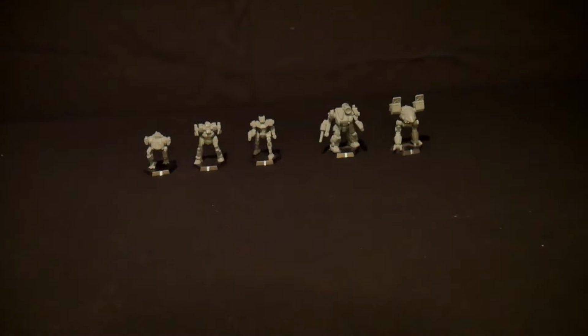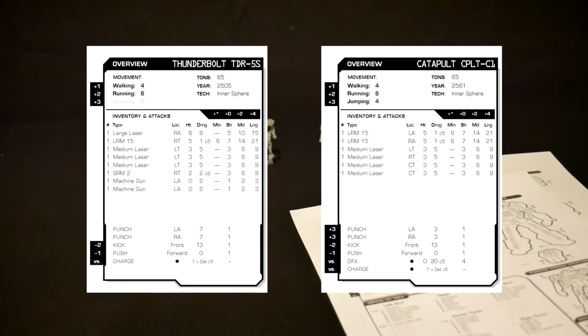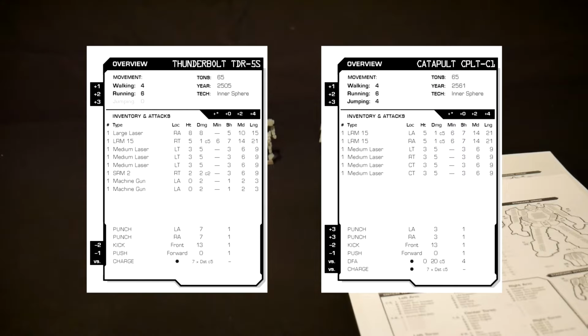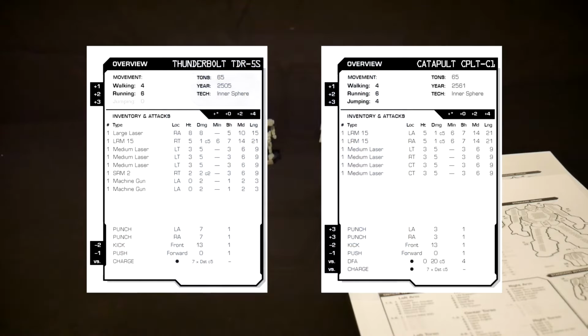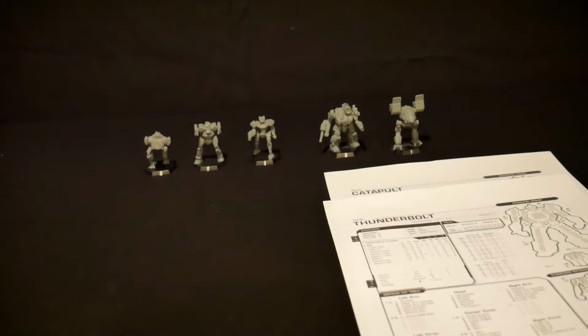Alright, so these are our combatants. I see you've given me a Catapult and a Thunderbolt. Yeah, they are fairly common machines. They are kind of cheap for heavy machines. So it would make sense for someone, I'm not gonna say Steiner because that would be rude, to just arm a periphery state with these to just be a thorn in Draconis Combine's side.